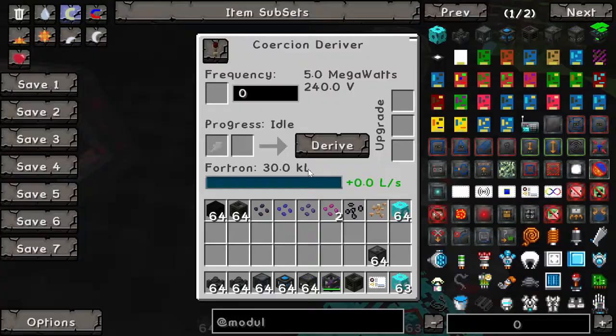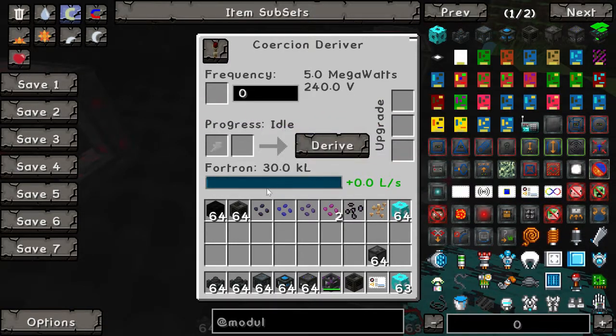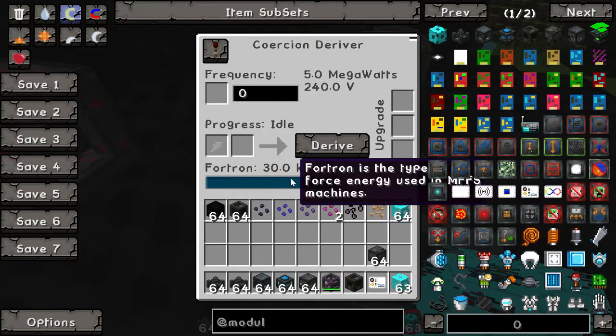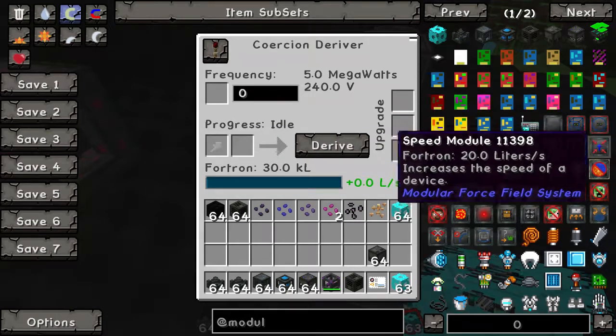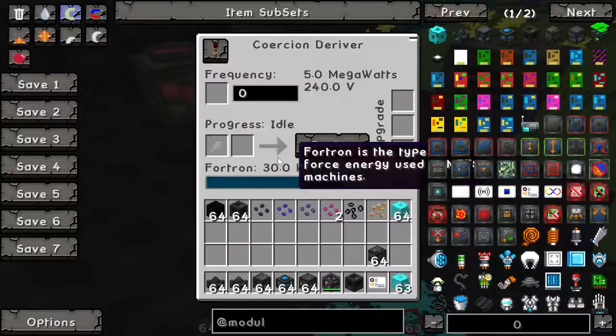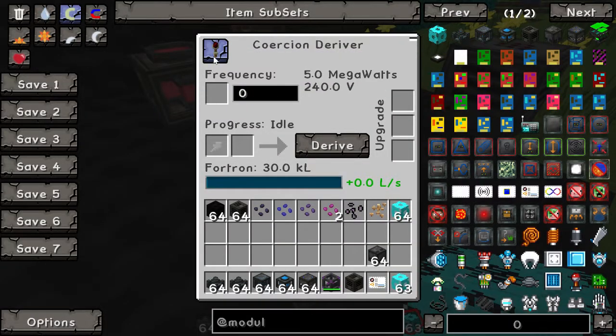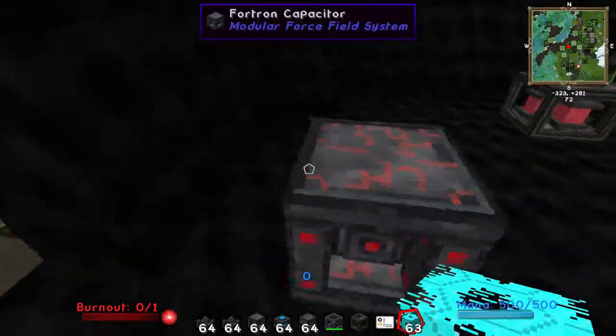But anyway, about that. Okay, so here's the upgrades. We can add speed upgrades to speed up the amount of power it processes at any one given time. So like you've got a speed module, shove it in there. But anyway, we will get off that. So if we just press that, it turns the machine on. So now it's got a full-to-the-brim kind of thing.